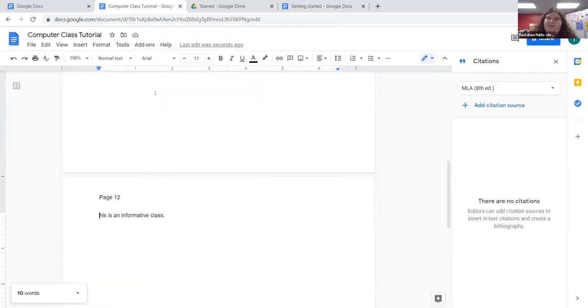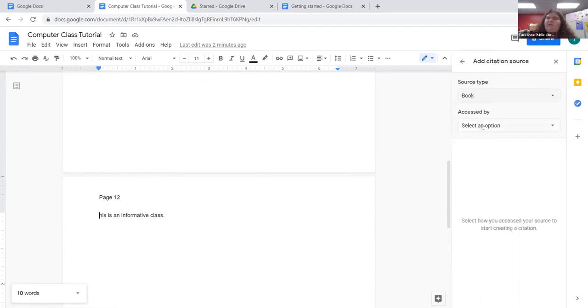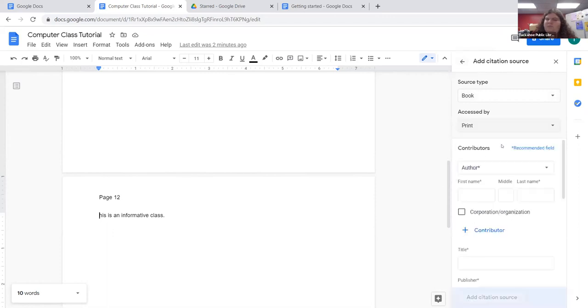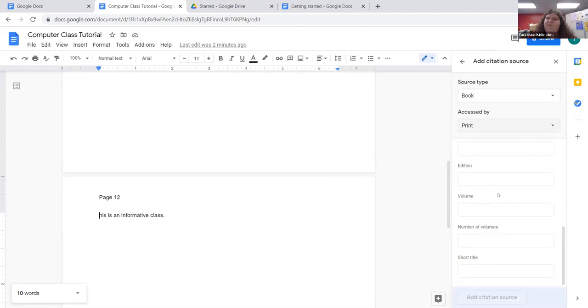You can also create citations. You can change it to MLA, APA, or Chicago, and you would put in the source and access by, and then all the information you need. Then instead of having to go to a generator or having to figure out how to do it on your own, it's here for you.